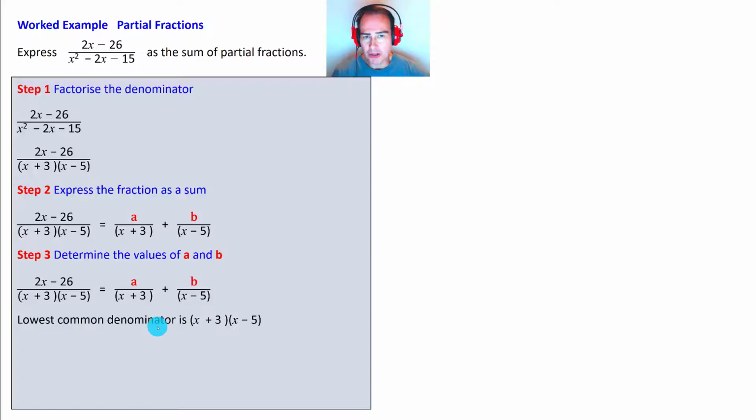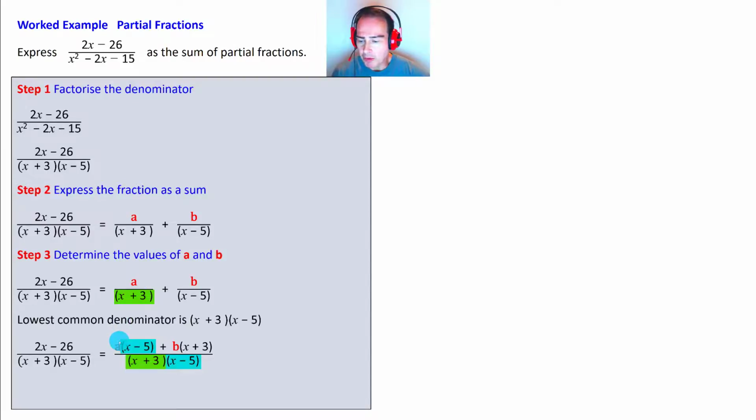Now whether that's the lowest or not, we don't know, but in the case of x being an unknown, it's the lowest one that we can be sure will be a common denominator. So now we've done this, we express this right hand side as a sum of two parts itself as follows. That is, we write it all over one common denominator, and at first this might seem like we're going backwards in our working, and we say to ourselves, well, in order for x plus 3 to become x plus 3 times x minus 5, we had to multiply it by x minus 5. So we must do the same to the numerator, to the top.